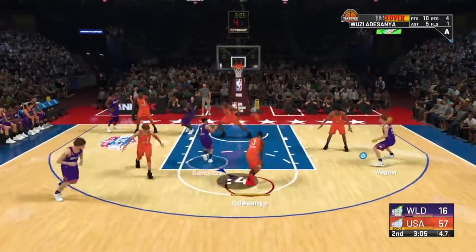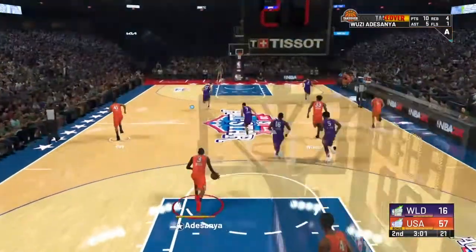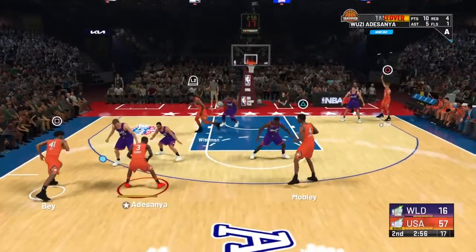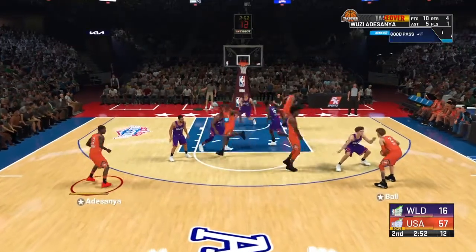Down to five on the shot clock. Compasso, and misses it off the right side of the rim. They've shown some strength in the paint today. Their work on the boards has been impressive. Guys, that's putting it mildly. I mean, they've been absolutely dominant.